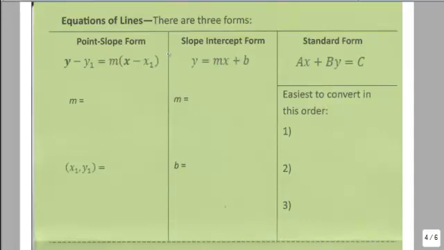The first one is point slope form, where you have, this is an actual letter y, which is why it's darker than the others. This is an actual letter x, so that will stay x and y even whenever you plug stuff in. This y1 is this y1, so it's just a point. And you only need 1 point, so if you're given 2, you just choose one.